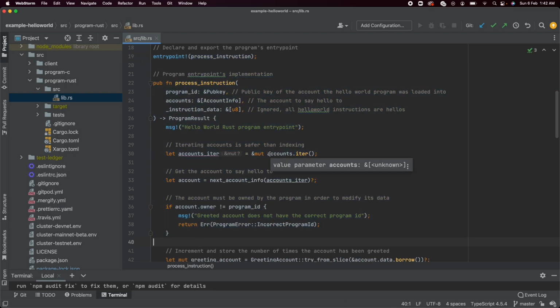Let's try to understand what arguments it gets and what it does inside it. So the first argument to this program is the program ID. Whenever this function executes, this will be present on chain. And as you remember, everything on the Solana blockchain is an account. So this smart contract will also be deployed in an account, and the program ID represents the public key of that. The second argument here is an array of accounts.